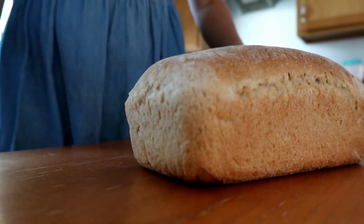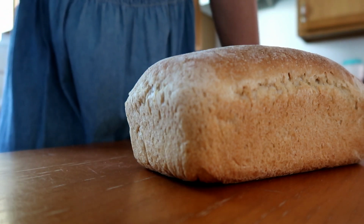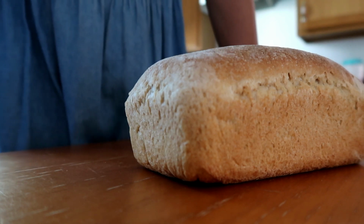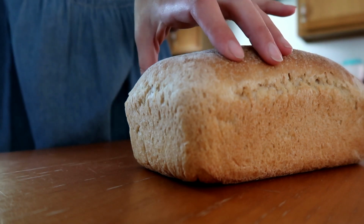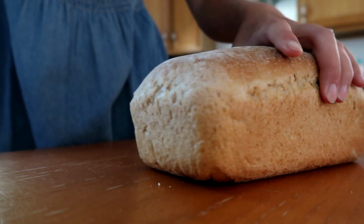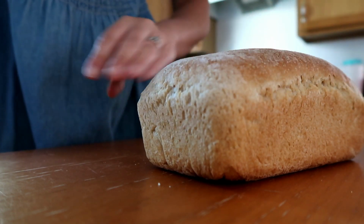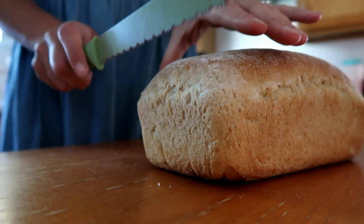Okay, it's the next day after I let my bread cool overnight. I let it cool under the towel for several hours, and then I put it into a plastic bag and put it on top of the fridge. I'm gonna cut a few slices off now, and have a couple for some breakfast this morning.